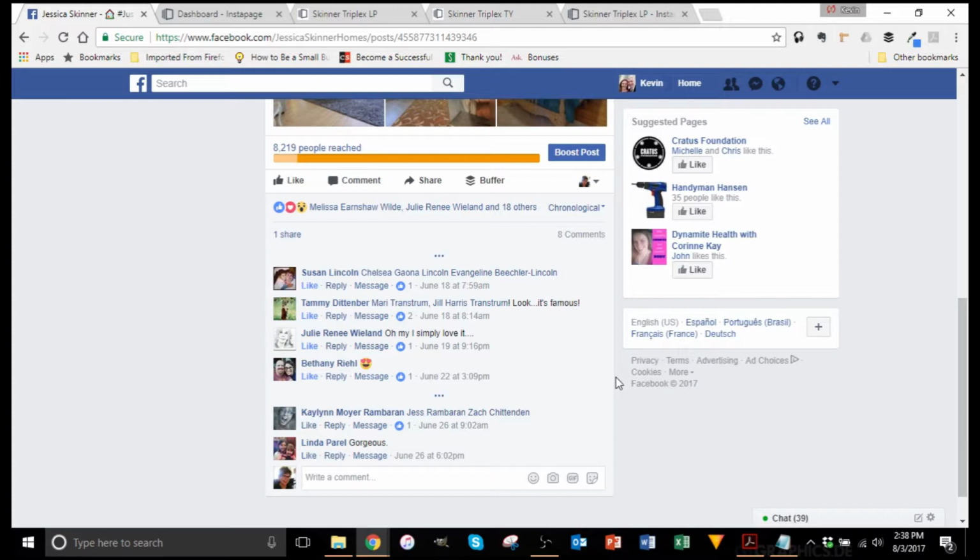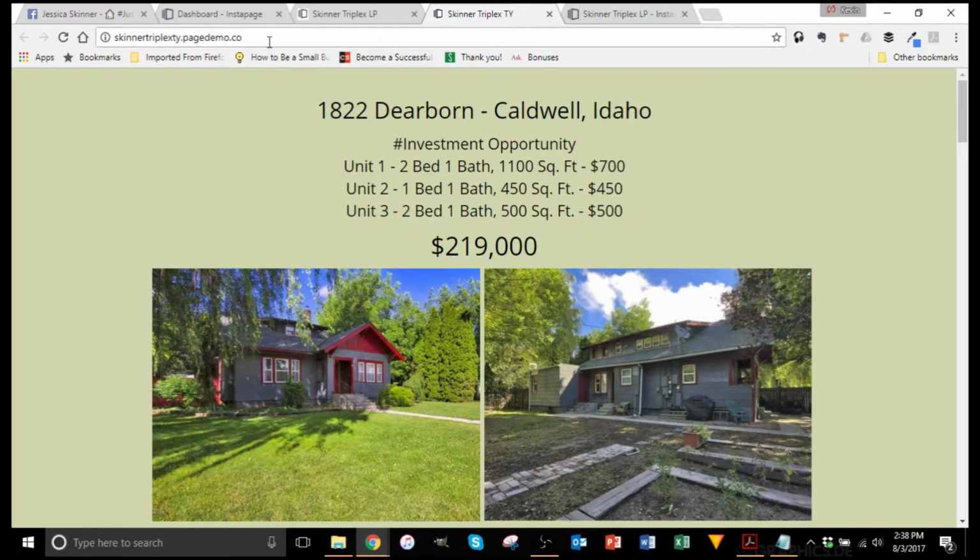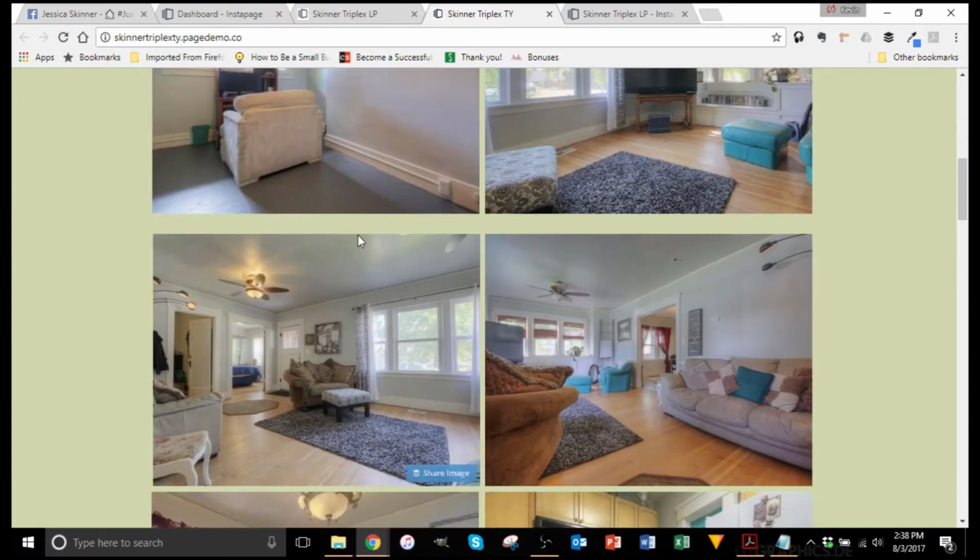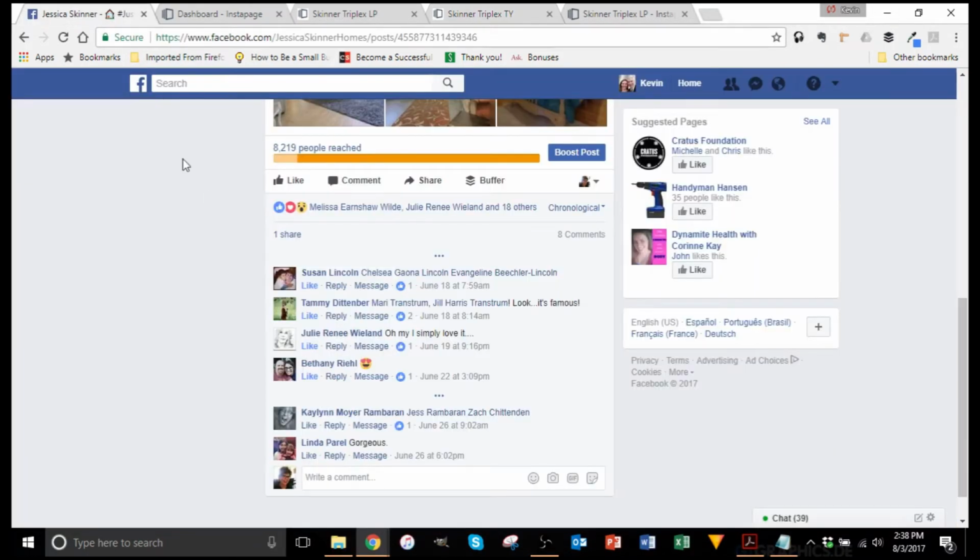But in cases like that, let's say this person had made that comment, I'm just going to hit the message button right here. And then I'll give them a link and send them to this page, because they may very well still want to contact me after they've seen this information, and they still want to go ahead and see the property. So that can easily generate a lead as well, and you can still follow up with people that way.